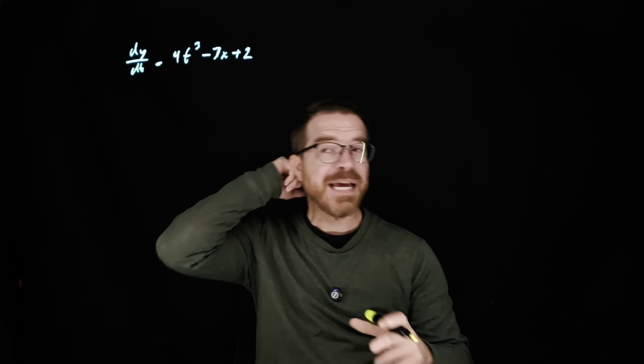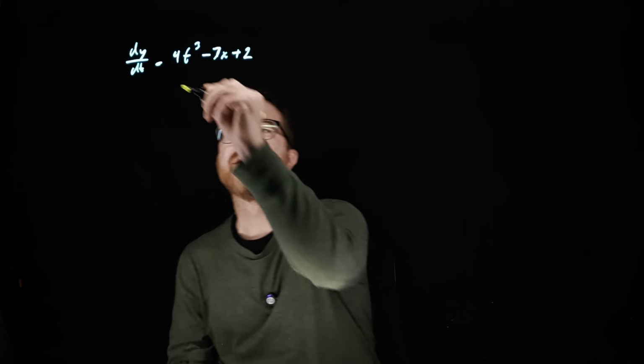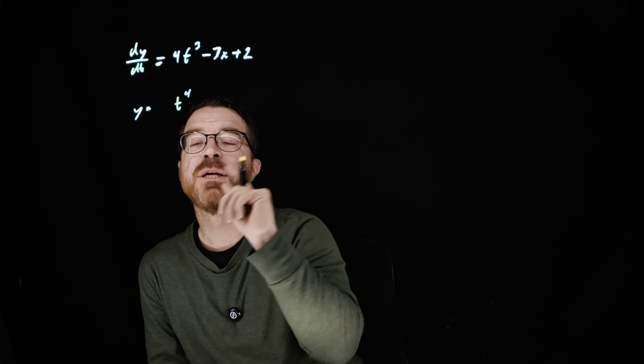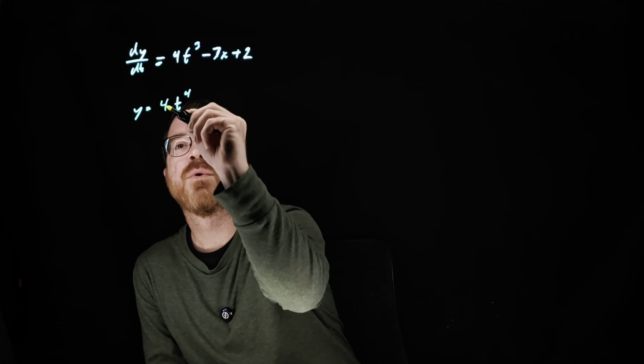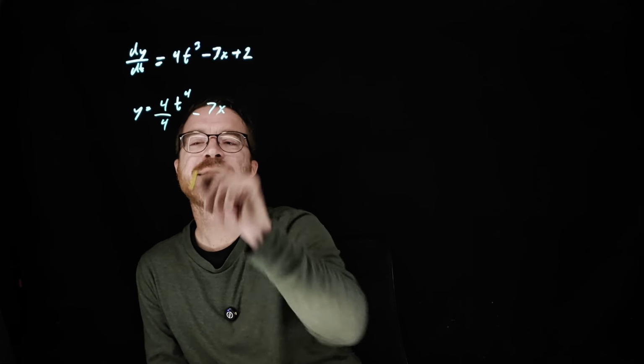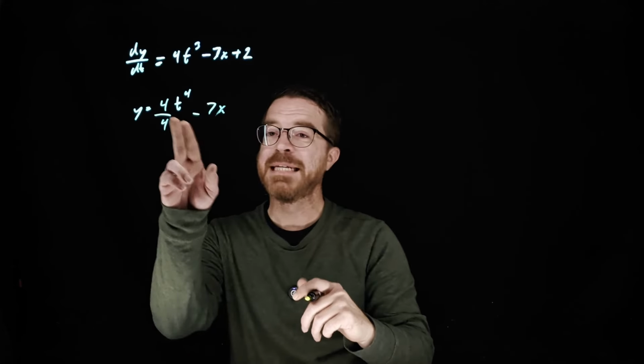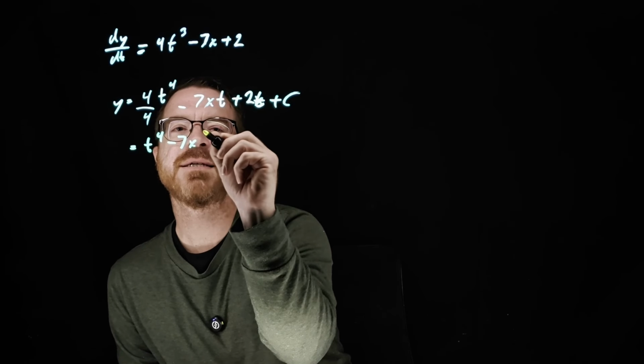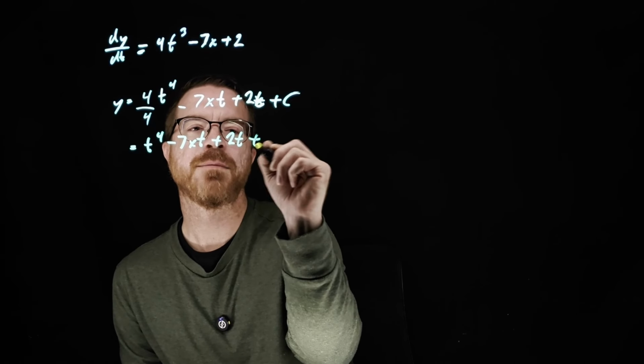t. So when we take our antiderivative, you have to be a little bit careful here. This means that what we're going to be doing is figuring out what y is. So we're going to take that t, and this can become t to the fourth. So we're going to bring a 4 down, so those 4's are going to cancel, minus 7x t, and then plus 2t plus c. So I'm going to rewrite this really quick now. So what we have is y equal to t to the fourth power minus 7xt plus 2t plus c.